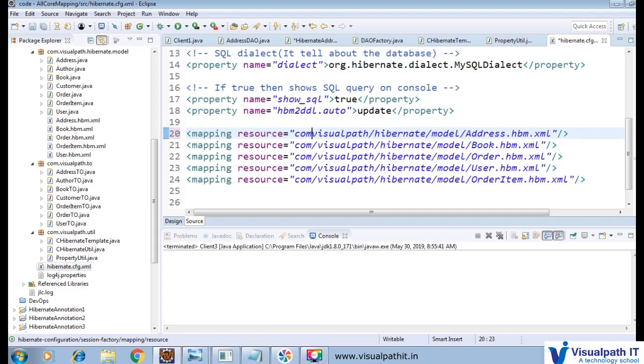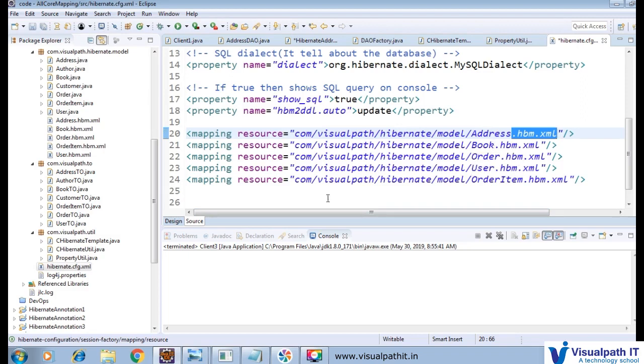Whenever we use a file path, we have to specify the complete path. Whenever we use a class path, we don't need any .java or .class extension. We just add the class name without any extension, like Address only, not Address.hbm or Address.class or Address.java. Because we are using core, we have to add it under the mapping resource.